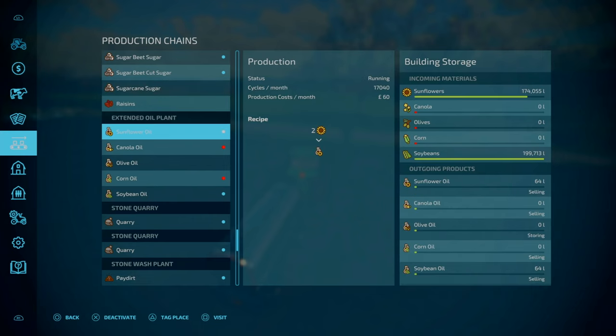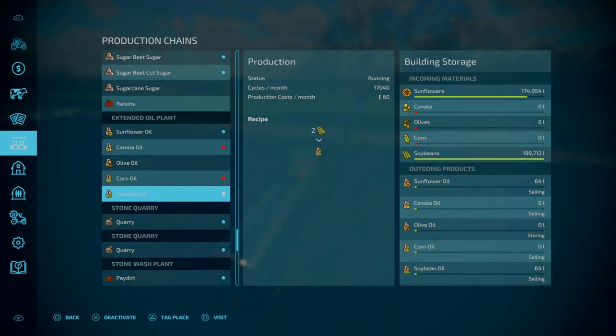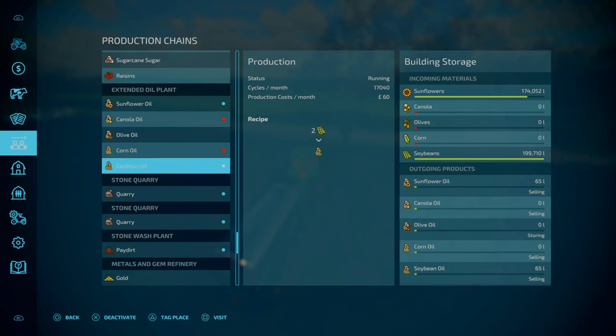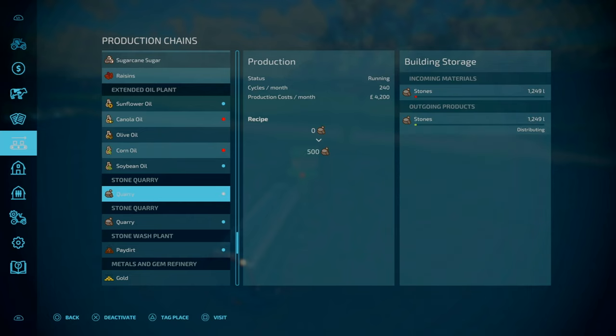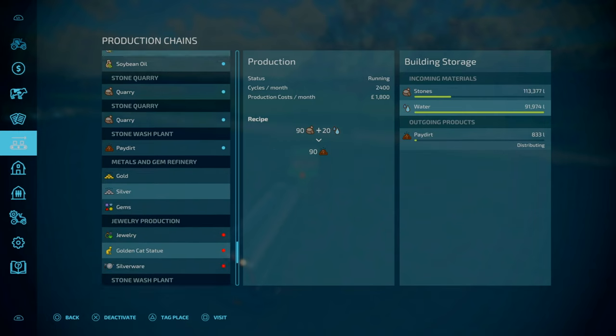Also got our extended oil plant in that, so we're making sunflower, canola, corn and soybean oil. I've transferred all the sunflower and most of the soybeans in. Now it is a bit of a slow-ish production at, well I'll say slow-ish, 17,000 liters a month. It's not really slow, but for our scale it is. So that's going to make us a lot of money over time, and help us to negate some of the issues we've been having with losing 300 grand a month.